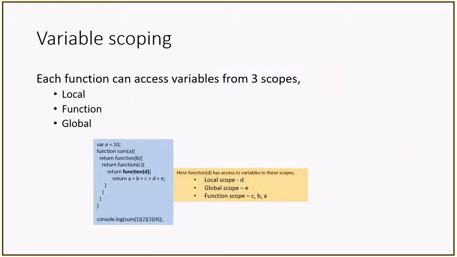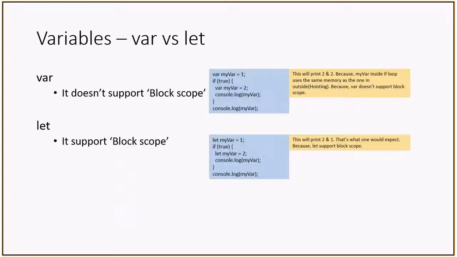In the previous slide, you have seen local scope, function scope, global scope. There is one important scope which is not there, but which exists in Apex, Java, C++ and all other programming languages: block scope. Block scope means, see this if? The if is a block, because whatever you enclose with curly braces is a block. Inside it, if you declare a variable myvar, in other programming languages this myvar and that myvar are two distinct variables. But in JavaScript it's not like that. It doesn't have block scope.